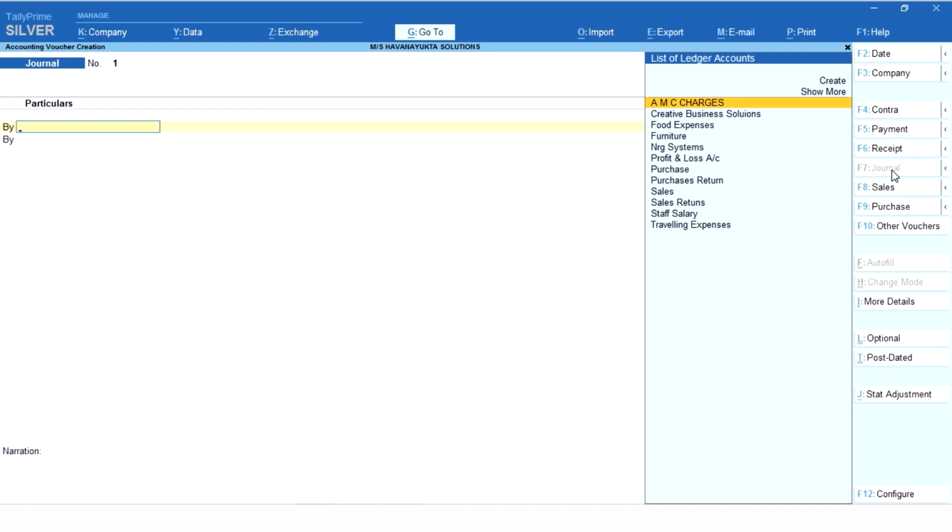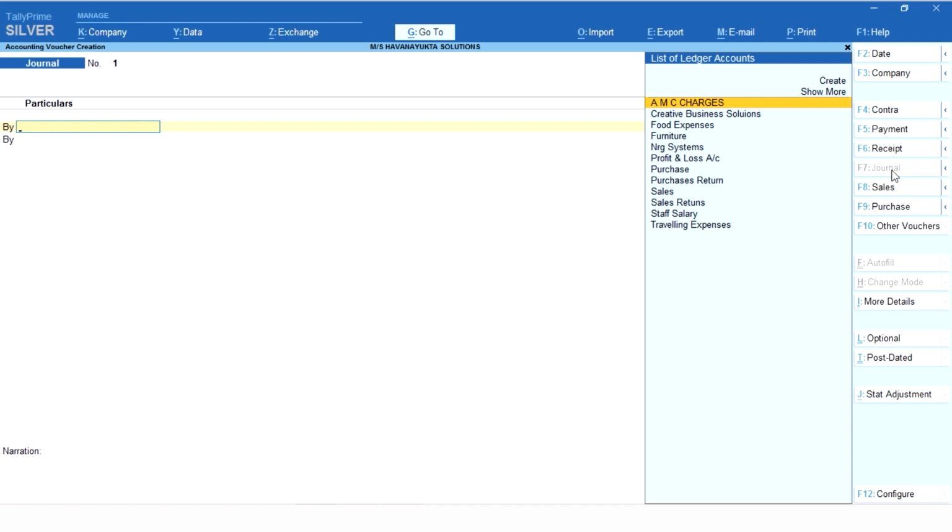So this journal voucher will be passed in double entry system itself. You can't convert it into single entry mode. And you can't use this in item invoice mode, accounting invoice mode, or as a voucher. So in journal we have only one method to pass a transaction, which is our double entry system.